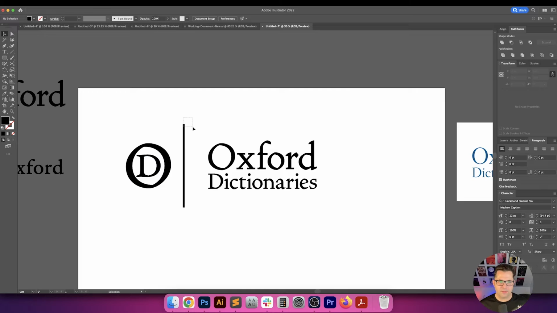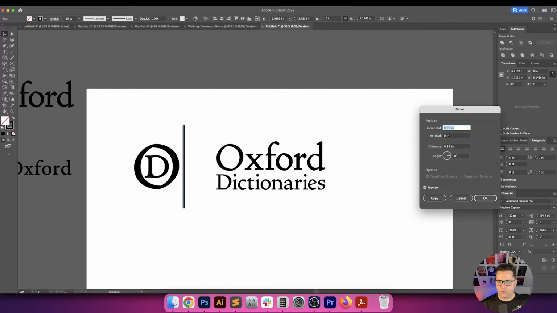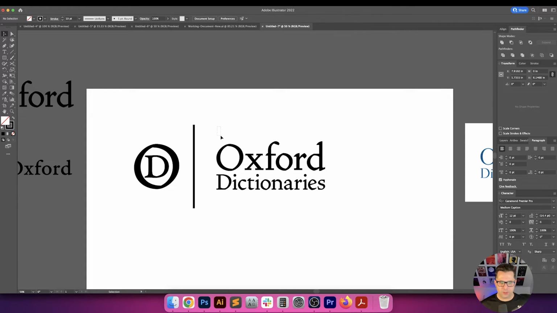So let's try that. Since Oxford is, I always think of very conservative, very rigid, like old literature. Well, maybe not conservative, but I think what I mean is a little bit more of a literature type of thing going on here. Normally I would round this stroke, but I think I'm just going to keep it at hard edges. So let's bring this up to about here, and then move it over. Maybe you could even move it over about 1 inch or so.